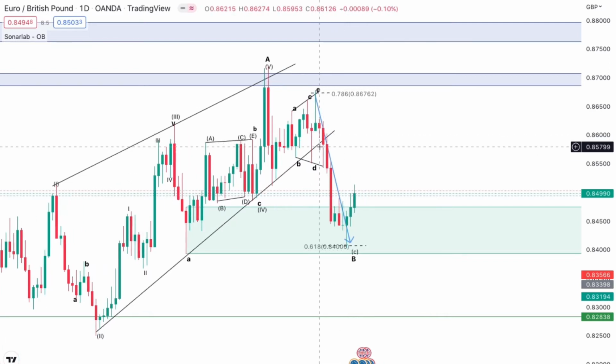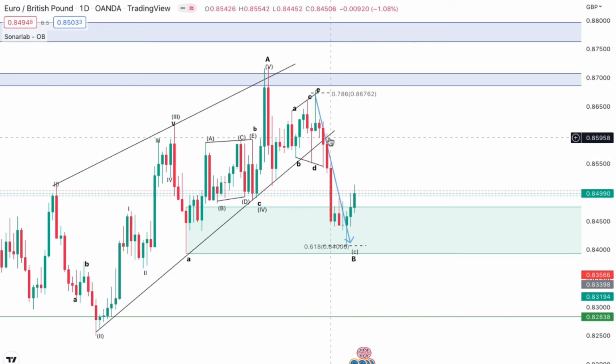When you go into the smaller time frame, remember this is the daily time frame, you see the retest here. So we took a sell trade, a massive sell trade. As you check just here, I'm going to put a picture up here so that you can see the Euro GBP sell trade I took, just here on your left hand side. You see, I took very massive, nice trades.